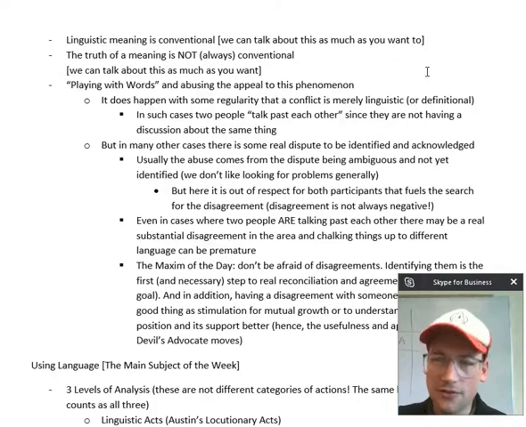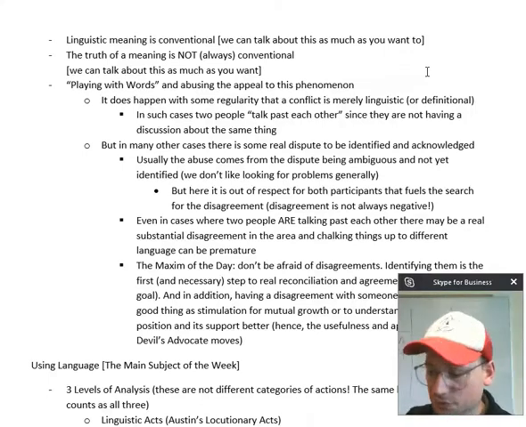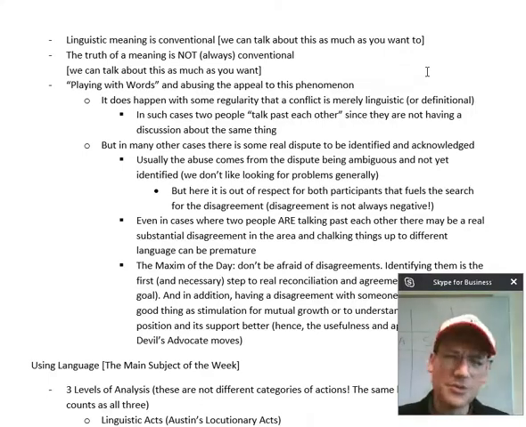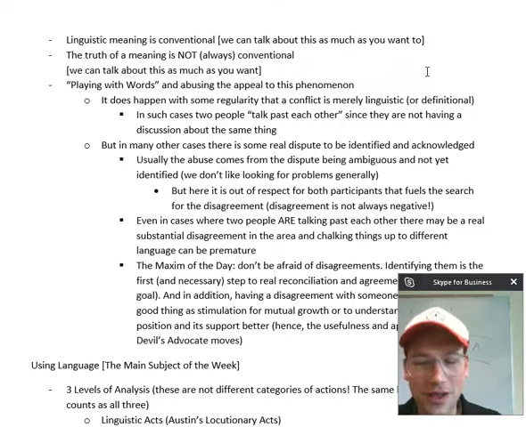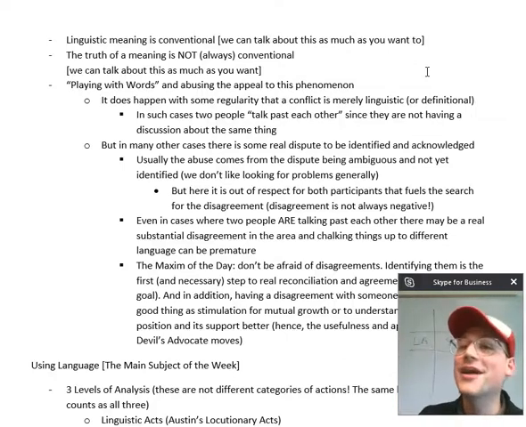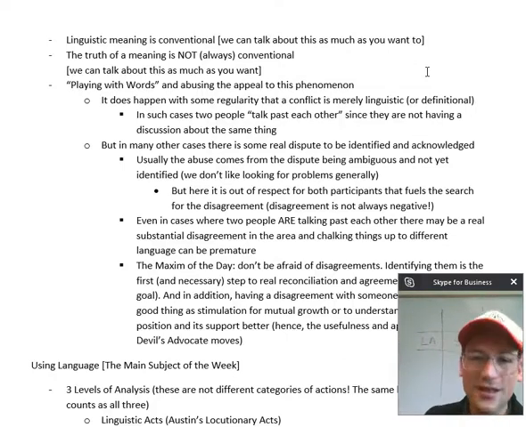But a lot of the claims that we make are not in that category. There are some people out there who think all truths are conventional. And that is more or less what you get with cultural relativism. I mentioned relativism earlier. But this is a pretty controversial view, and it doesn't seem to square with a lot of our understanding of what rational justification looks like, to tie it together with what we were talking about earlier. This is, again, a philosophical tangent, a jumping off point, that if you want to learn more about or talk more about, I'd be happy to do so. But I'm not going to go diving deeper into that rabbit hole today.